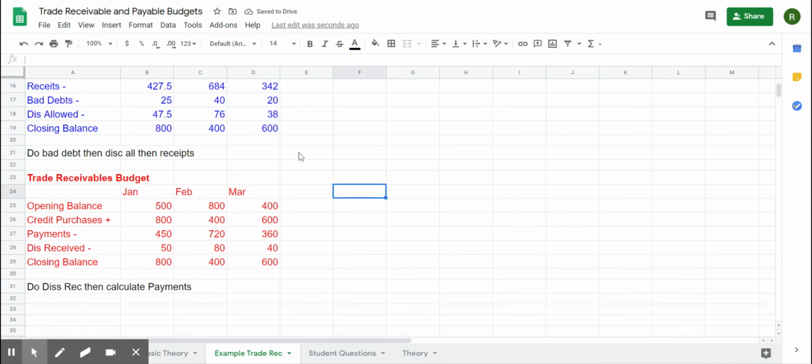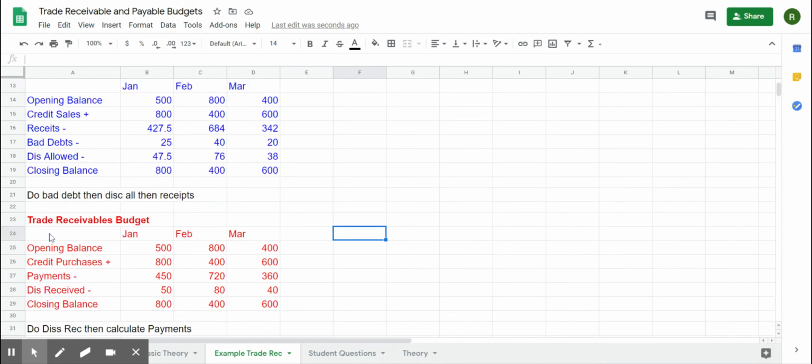Discount received budget is very slightly different if you get asked to do one. Thing you will notice, you definitely won't be asked to include bad debts. It's very rare that they ask you to include the bad debts in a trade payables budget. We don't need bad debts in there because the company will know whether it's going to be going bankrupt or not. If it's going to go bankrupt, it won't pay any of the money out anyway. But we still might have the discount received.